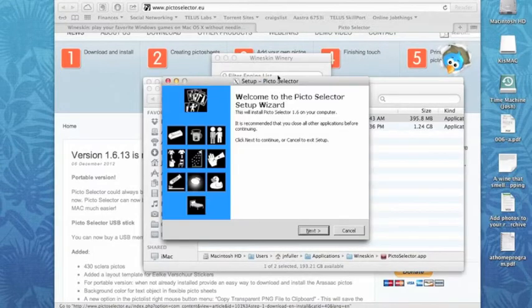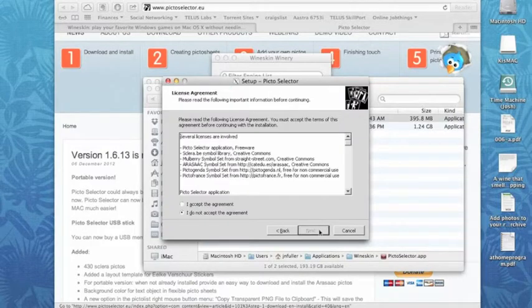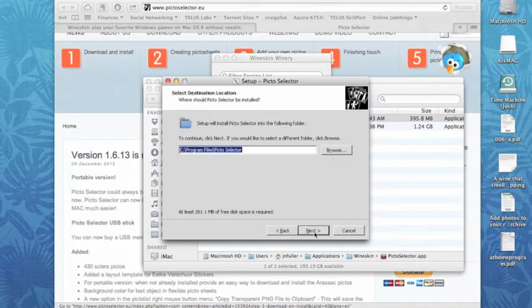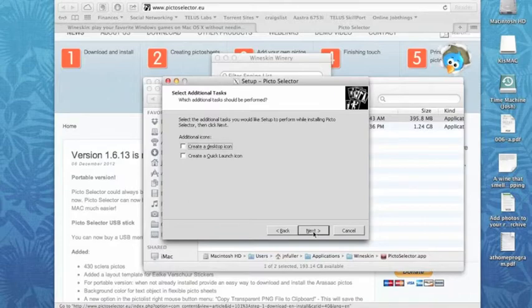This will also take a few moments. This will install like a normal Windows application, clicking next and accept. Don't create a start menu. Actually, you can. It doesn't really make much of a difference. It may be easier later if you do create it. I usually do create it. That was an accident. Don't worry about these.